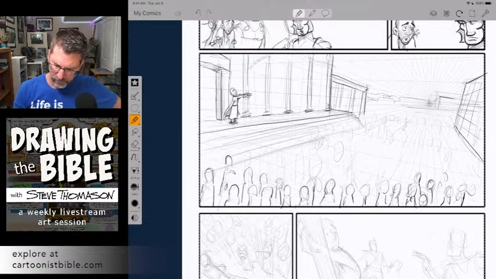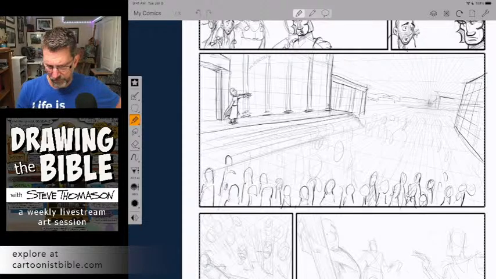And so when I paint this, I will use colors and highlights to really mark out the differences.